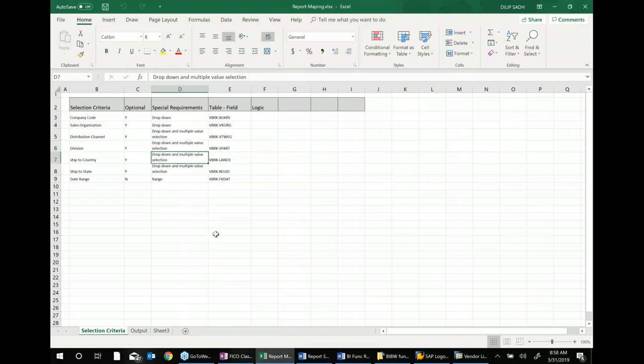Then I want a drop down and multiple value selection for ship to country. So which country this customer, this product is coming from. Then we can have a drop down and multiple value selection for that also. Date is a range from this date to this date.